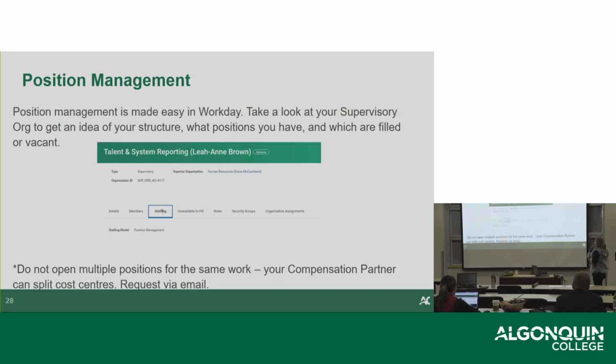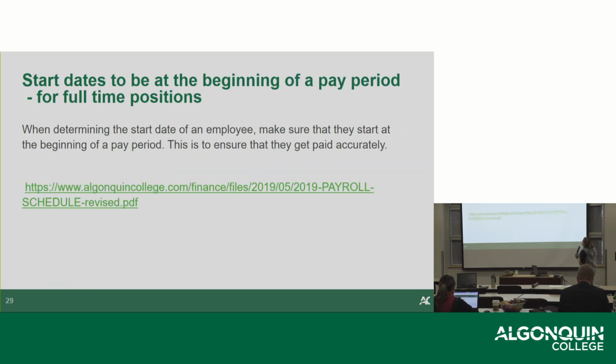Position management, the staffing bar that some people don't know about, is an amazing bar that you can use to see which positions you have, which positions have requisitions attached, which don't, that you can use for the future, and also to see what's in progress. So if you put in your supervisory organization, or if you're a manager, just type in your own name, you can see your supervisory organization pop up. You select it and select the staffing tab, and you can see everything that you have in your org chart instead of seeing them one by name. It's listed. It's really nice and is a great overview for you.